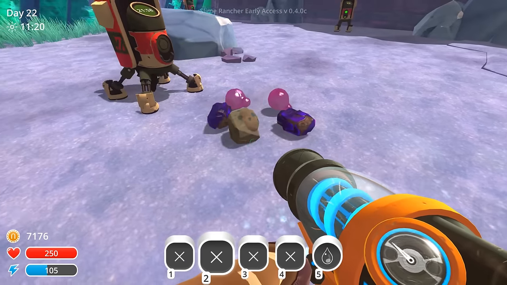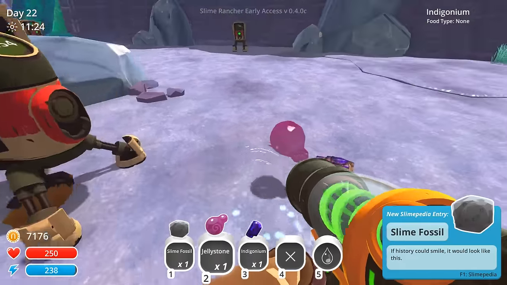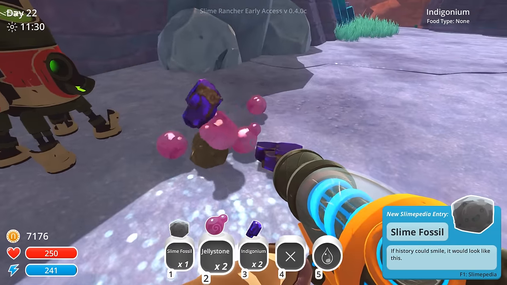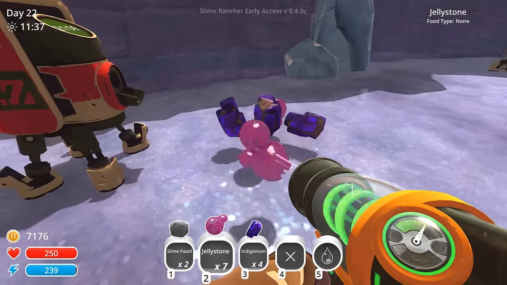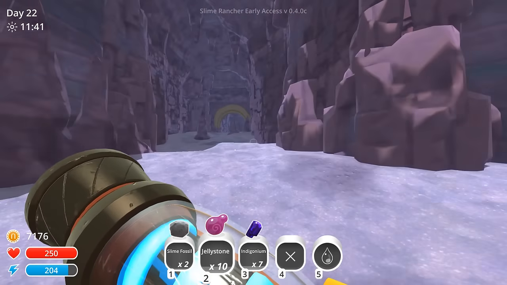Okay. Oh, what's that? What is this? A slime fossil. If history could smile, it would look like this. Oh, that's a part of a slime. Oh, that's awesome. There's another one. There's supposed to be like this fancy diamond too. I wonder where we get that. Maybe it's super rare? I don't know. But I've been running around, and I've been collecting a lot of pink guys too.